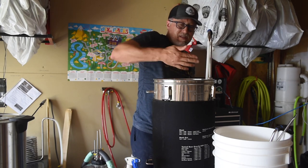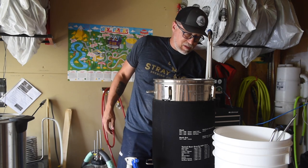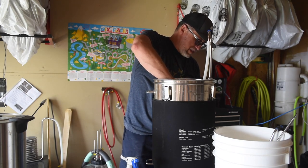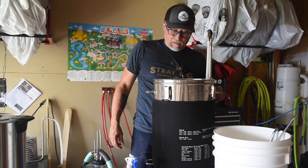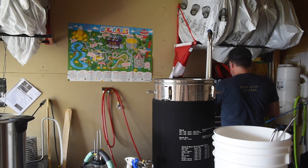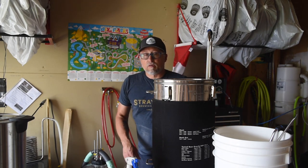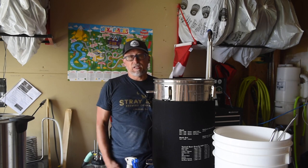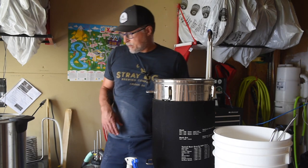Like that. So this is only not even 9 pounds worth of grain in here. So it's not a huge grain bill, but it's enough to cause problems. So now we're going to start doing our Vorlauf. And we are going to mash for an hour. So with that said, guys, mashing has started. I'll take the camera and show you the Vorlauf in a sec, and we'll go from there.